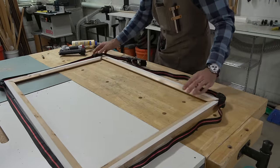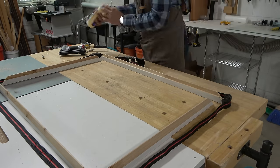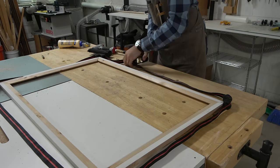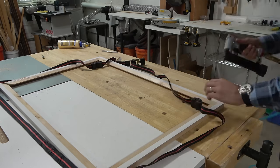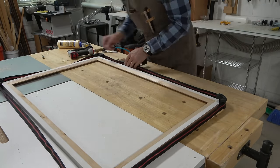So with all of my pieces cut, I can assemble them, glue them, and pin them with small brads, and clamp them with a strap so that they stay square and in place. And then I can leave it for a day or two, let it dry, go do some other things, and then come back and start finishing it.